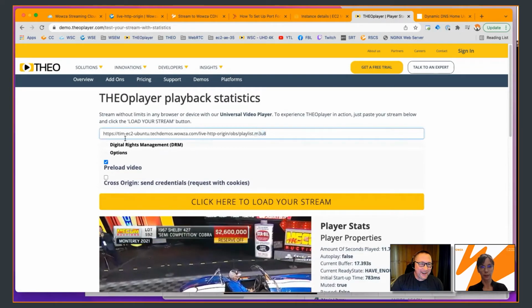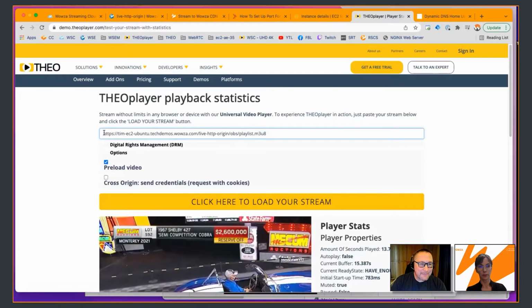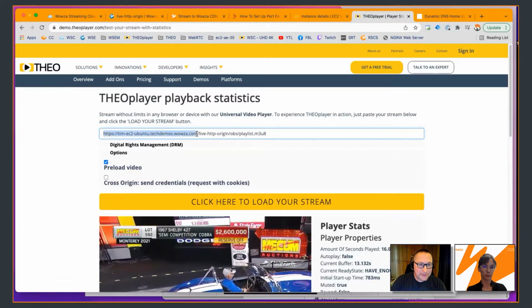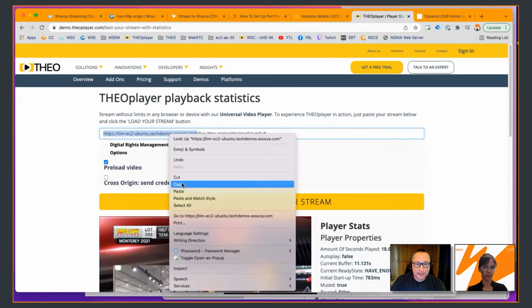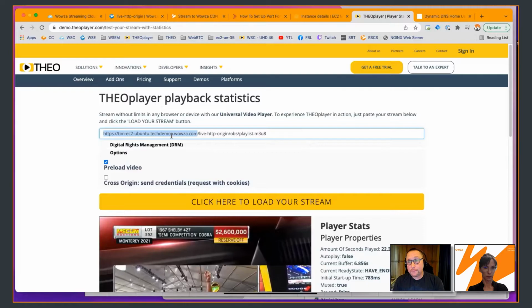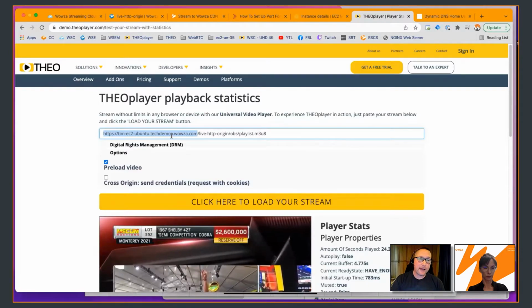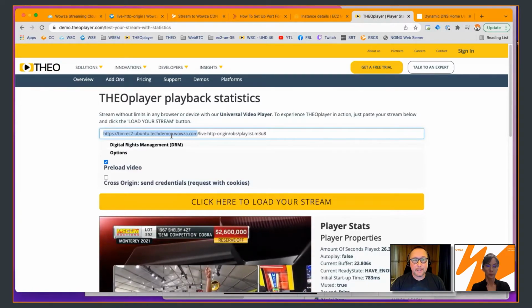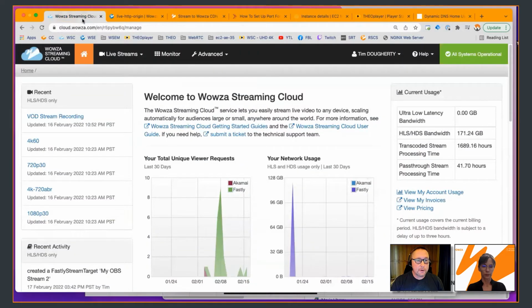Sure. All right. So to get it set up in Wowza Streaming Cloud, I'm going to make sure that I have the domain name to my server in my clipboard. It could be an IP address to your server, but I refer back to our dynamic IP conversation that we had earlier. So I go into Wowza Streaming Cloud.